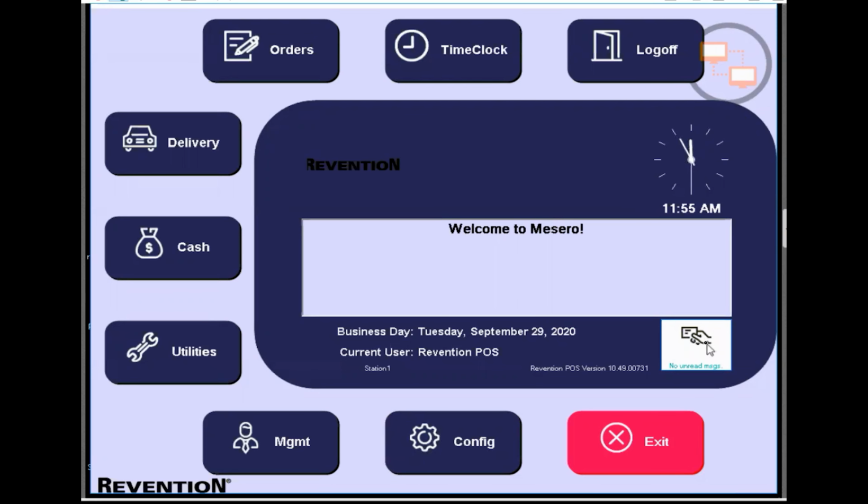So there's no way to assign the tips or the gratuity to any one person because none of the orders are assigned to anybody. Since the system doesn't know who it goes to, it doesn't go to anybody. That's the thought process behind it. But if you want that to work and actually go to payroll, you would have to have tipped employee enabled.